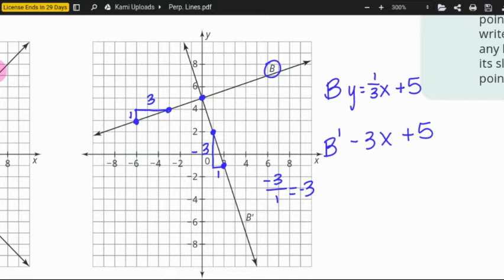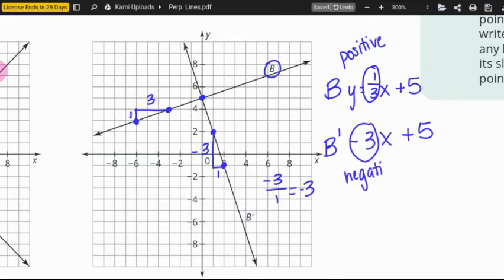All right, let's come back together. I want to address the two changes that happened when comparing our slope from our original line to our new line. The first thing I noticed is that our original slope was positive, but our new slope is negative. That means that they are opposites of each other in terms of their sign. One is positive, one is negative. The sign changed, so we're using the opposite sign.